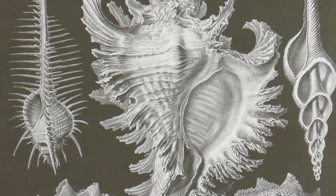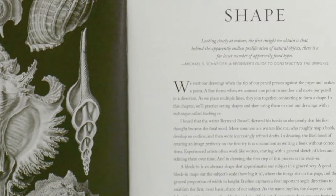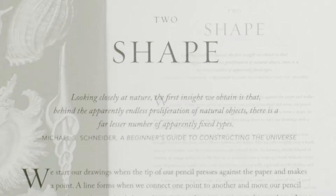Since it is rare and almost impossible to draw an object perfectly in one go, it is important to work general to specific and to gradually work up to greater and greater refinement. Block-ins are the first step in creating a drawing and are so important in that they are the foundations of which everything else is built on.